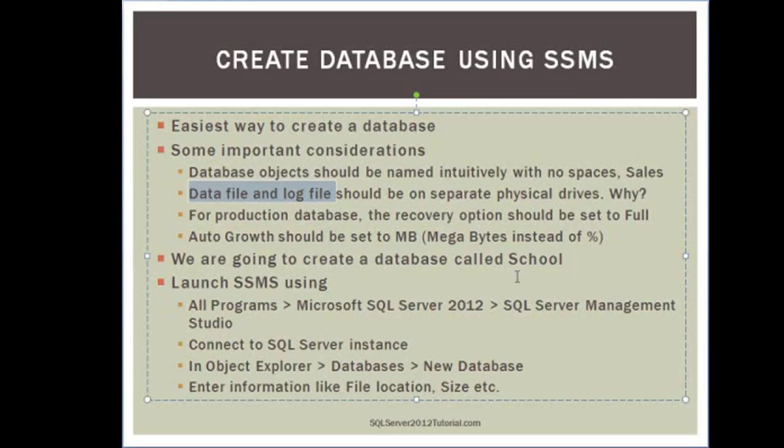Now, if you're running a production database, let's say a 24/7 type operation, the recovery model should be set to full. Okay. And then finally, auto growth, which is a parameter that we will take a look at, you should always use MB, megabytes, instead of using the percent. And this will make sense as we go through our demos.